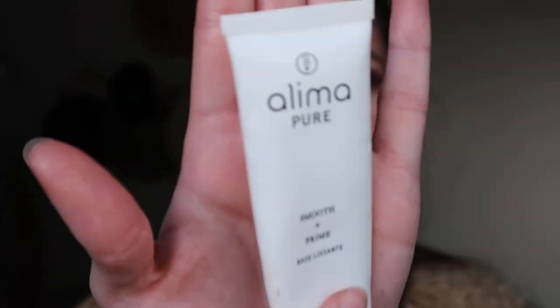Then for the base, I go in with my Olema Pure Smooth and Prime Primer. This thing, I have used this so much and I swear it's like a never ending tube, and it's not even like a big tube, but a little goes a long way. And I actually love this primer. It's one of my favorite smoothing primers. But I'm just surprised how long that bottle has lasted.